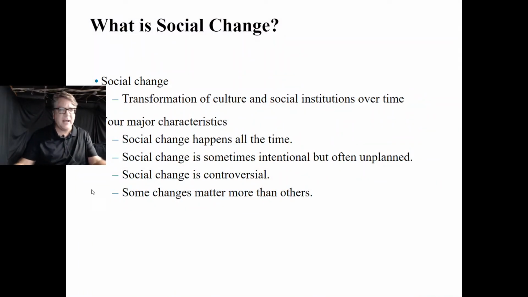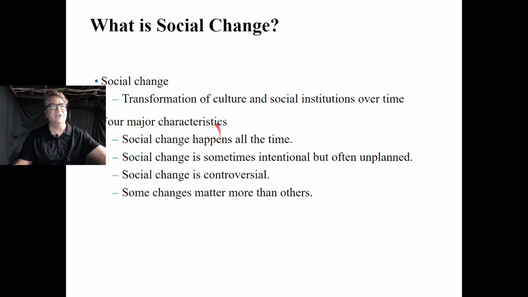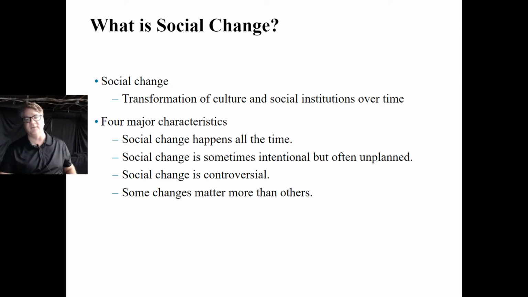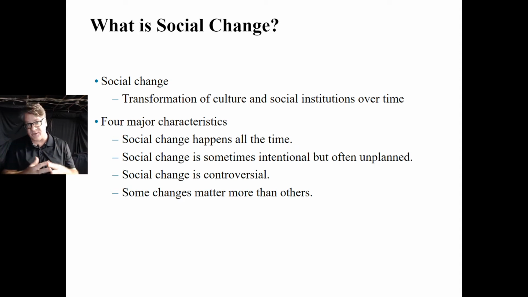So, starting out, what do we mean by social change? Well, social change is transformation of culture and social institutions over time. And matter of fact, I just mentioned that. Let me move my camera over here just a tad bit so you can see that. Transformation of culture and social institutions over time. So that is a really short little bullet point you see there. But that's the most profound statement about what social change is. That's the most profound statement that you're going to see in this lecture.